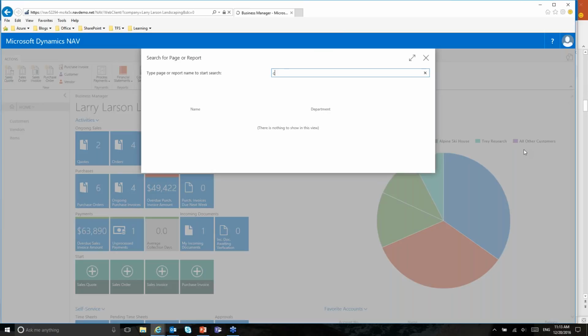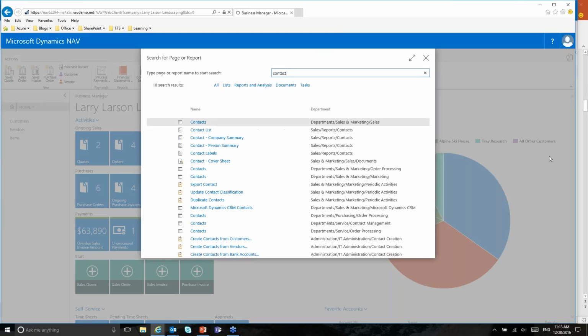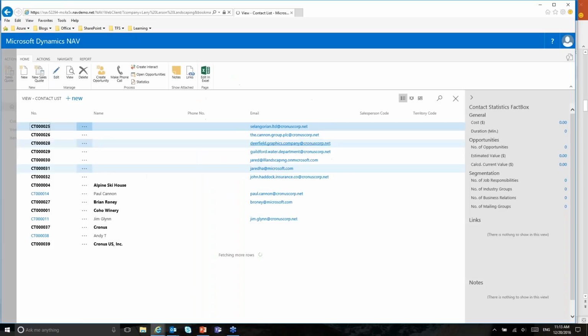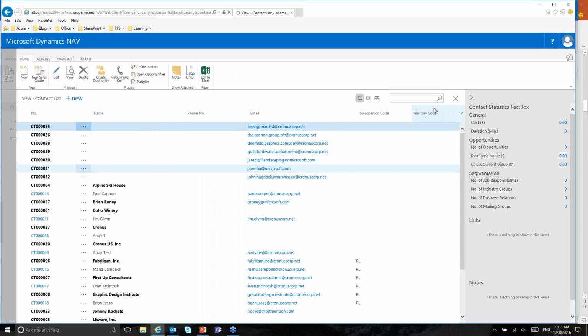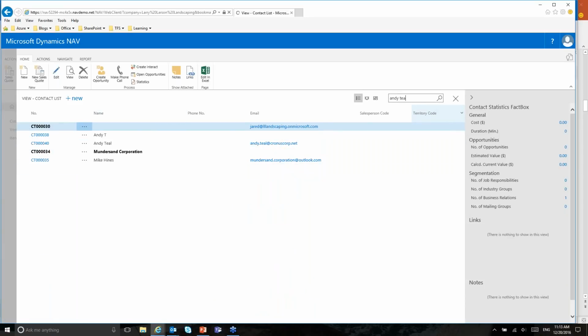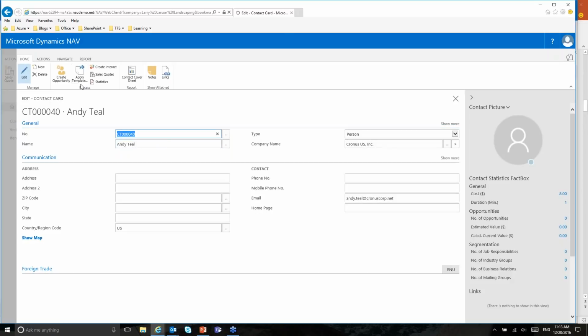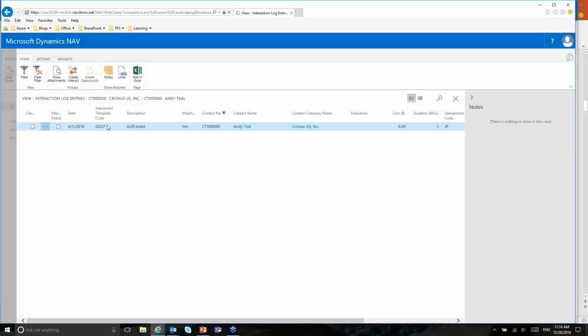But let's go look at our contacts and see how that shows up in NAV. Let's look up Andy Teal, who we just added, and from here we can go look at our interaction log entries.